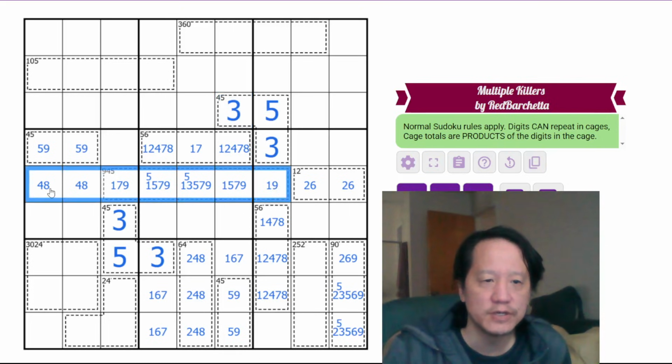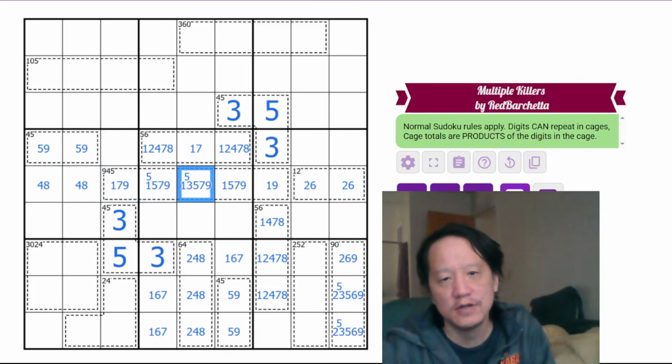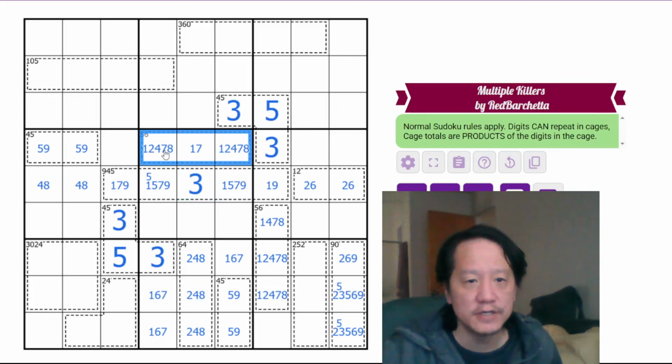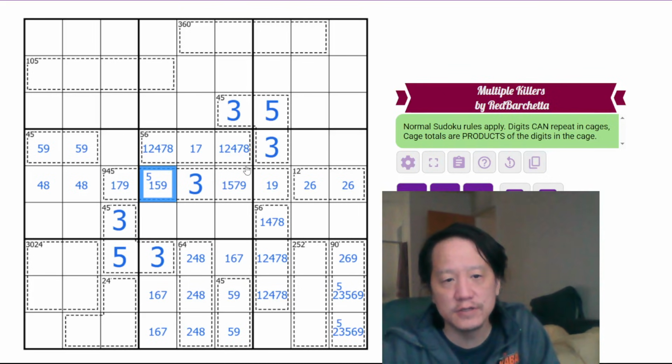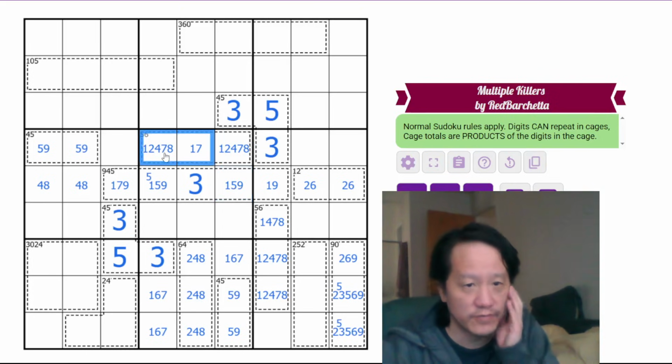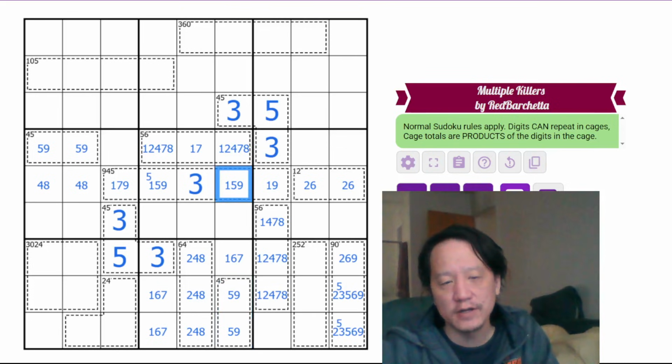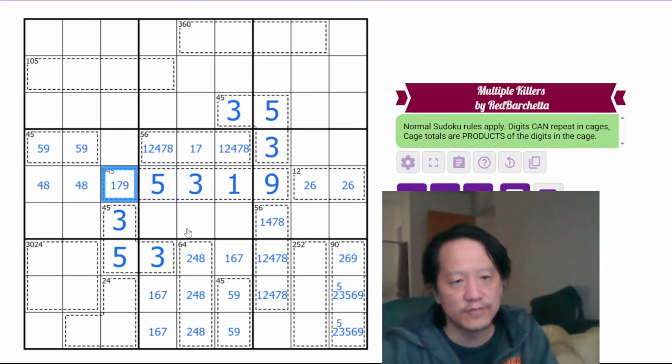So where's the 3 in row 5? It has to be here. So this is 3. We know there's a 7 guaranteed here in this cage, so there cannot be a 7 in the rest of the box. This 5, 9 pair eliminates 5 and 9 here. So this is 1, which makes this 9, which makes that 5. And therefore this must be 7.